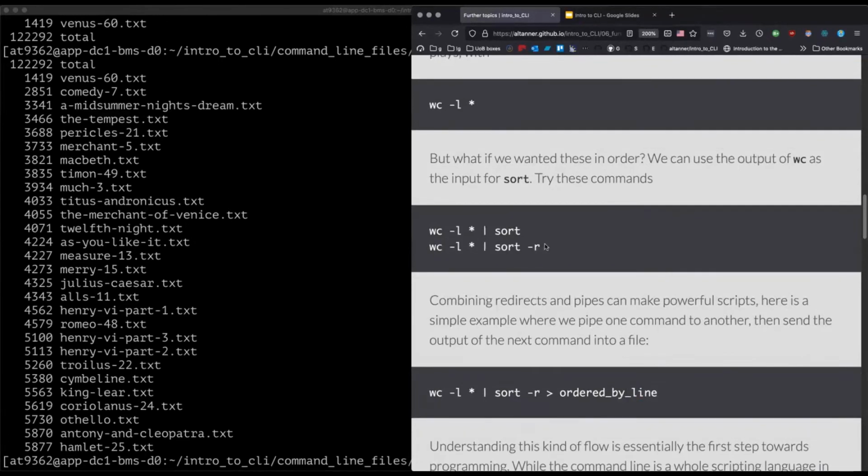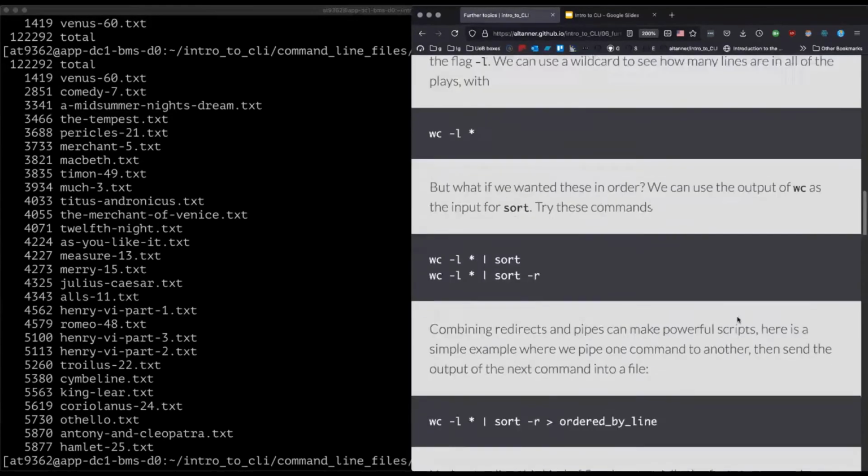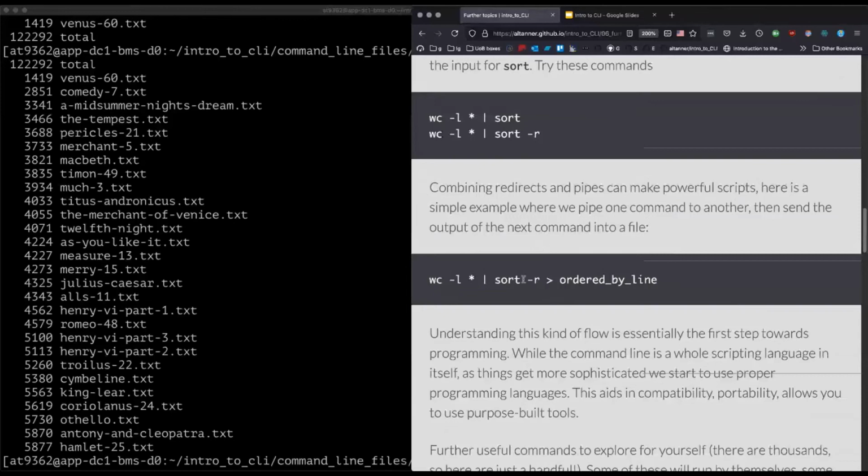But usefully, see that minus r earlier with cp meant recursive. With sort, it means in reverse. So that's a good example of flags meaning different things to different commands. And then finally, in this example, we have a pipe and a redirect. So I'm sure you can figure out what that does.